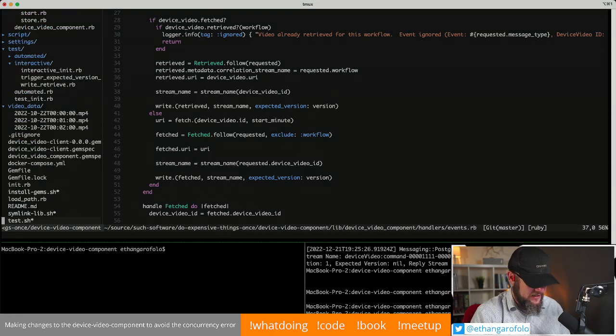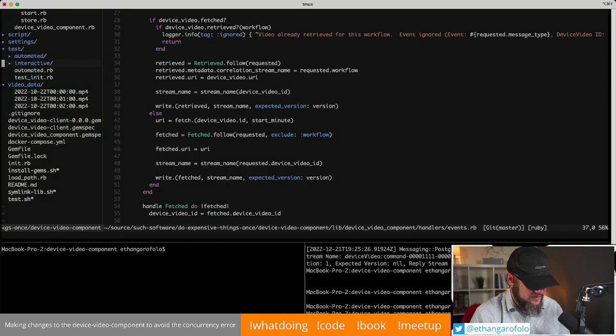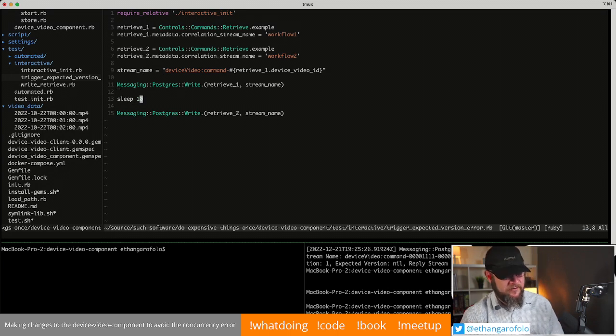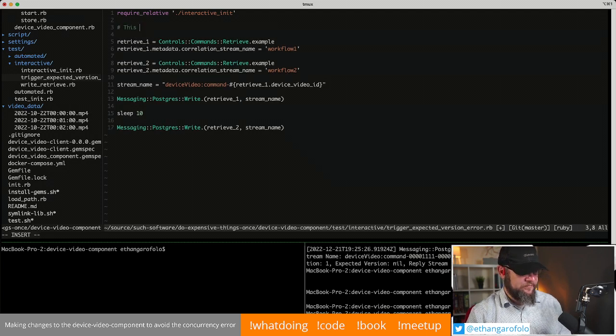And then we added an interactive test that would trigger the expected version error by writing 2 retrieve commands at roughly the same time, but giving a 10-second break in between them. Okay. So this test would catch the concurrency issue.